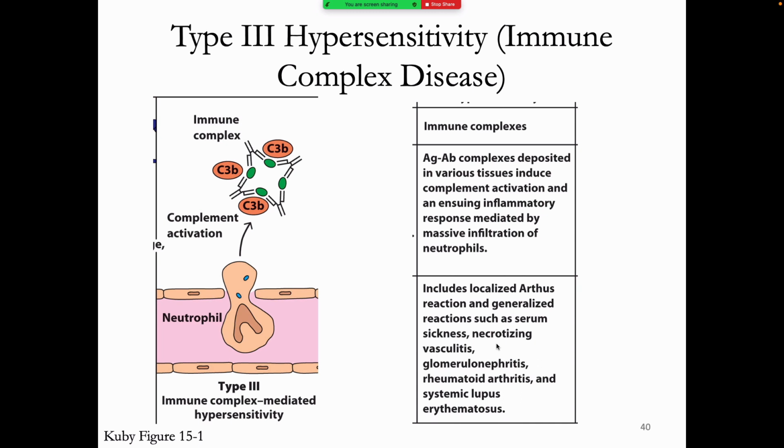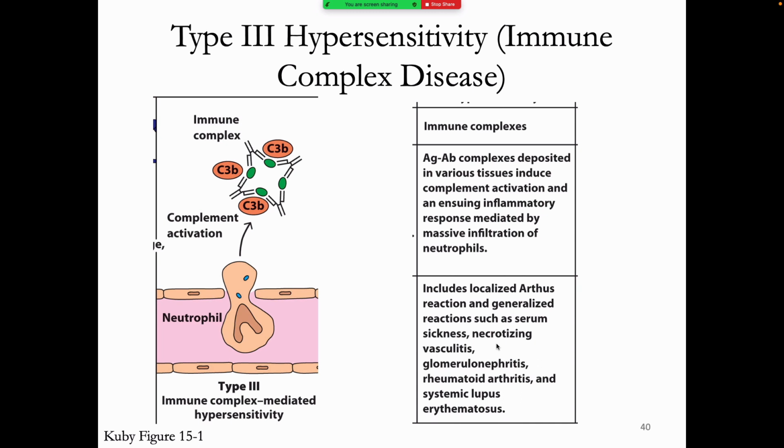So with type 3 hypersensitivity, again, your problem is an antibody problem. And again, just like we saw with type 2 hypersensitivity, the antibody in question here is an IgG or an IgM. The difference with a type 3 hypersensitivity reaction is in the antigen. Now, the antigen is shown here as a little green oval. The antigen is an antigen that is a secreted protein. It's not on the surface of a cell. It's a free protein, or a soluble protein.